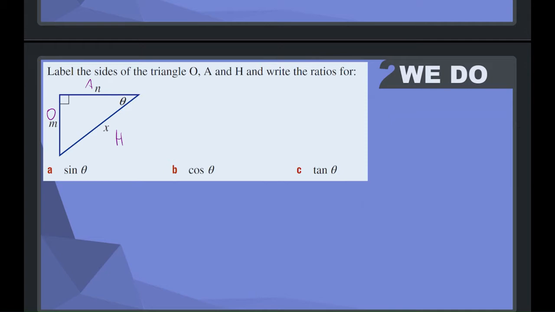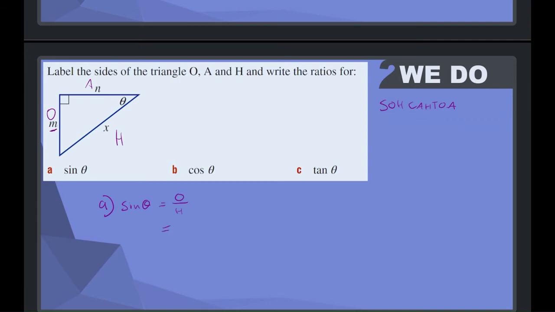Right, let's write down sine theta. Sine is opposite over hypotenuse. You guys are probably still on the same page. I'm just going to write this here so it's visible. I am not going to say that you need to write this line down every time. Sine theta equals O over H. But I do think that while you're committing this to memory, it's a good idea to write it.